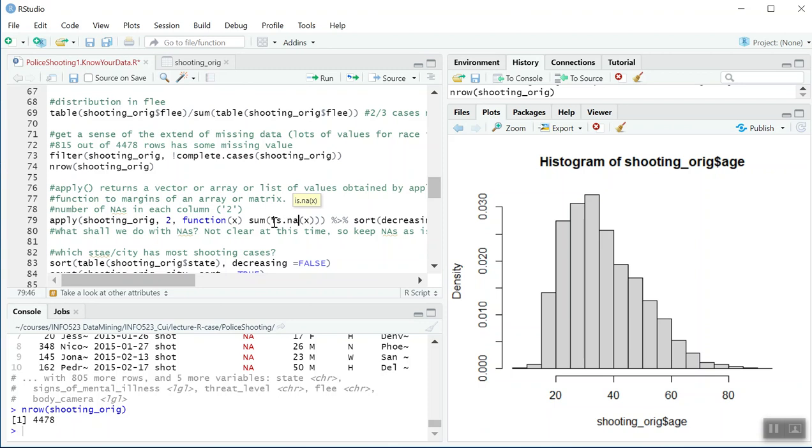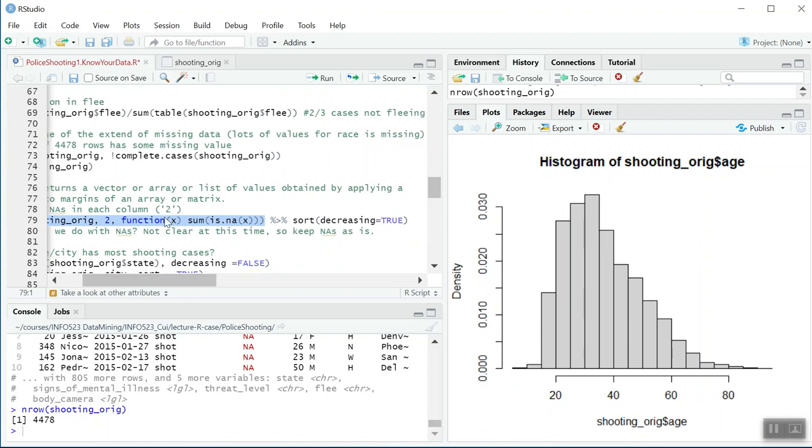Okay. And because the Boolean true is actually considered 1, if we sum up those ones, we will know how many cases in that column have missing value. Once we get this, we will output what we received from this function to the sort function.